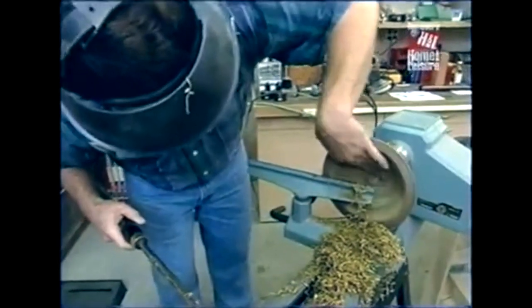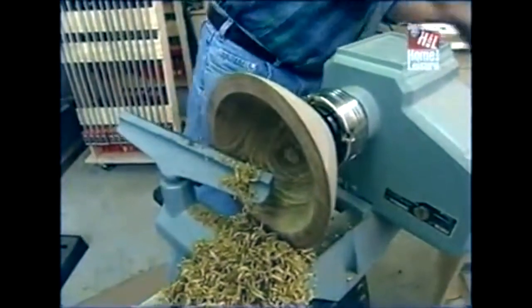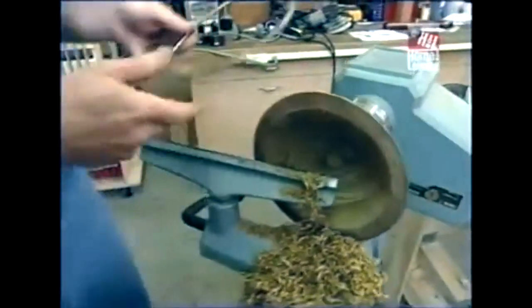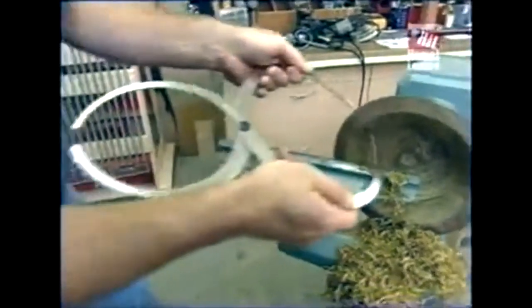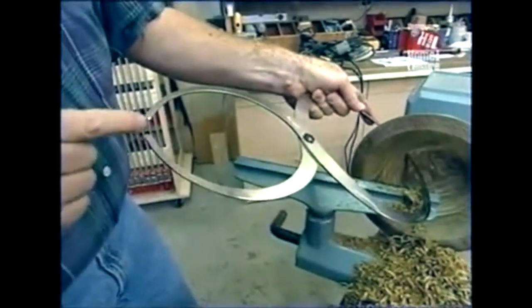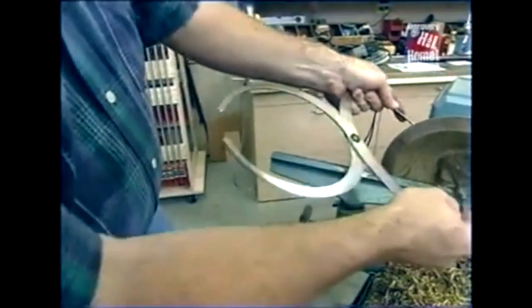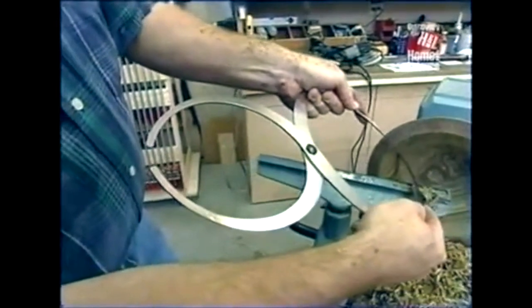Well, I've reached the bottom of my hole, so I don't want to go much deeper than that. And at this point, I want to check the thickness of the wall. So I have these double-ended calipers. Stick one end inside, squeeze it, and this shows me how much material I have. So as I slide it out, I can see that the top is just a little bit narrower.